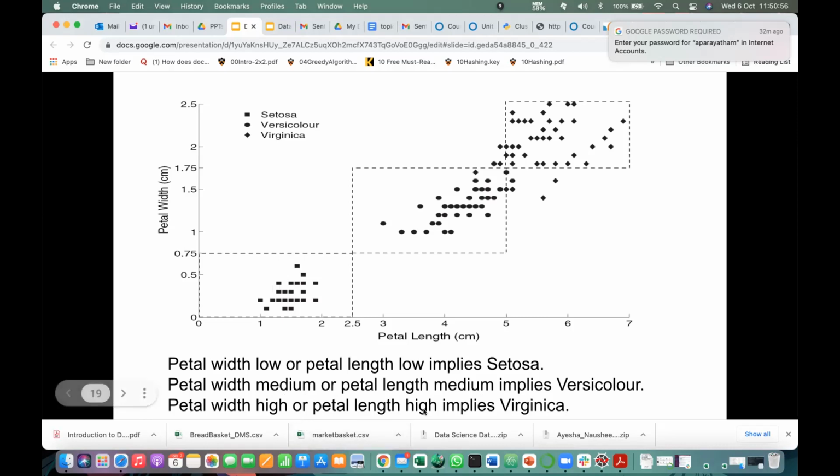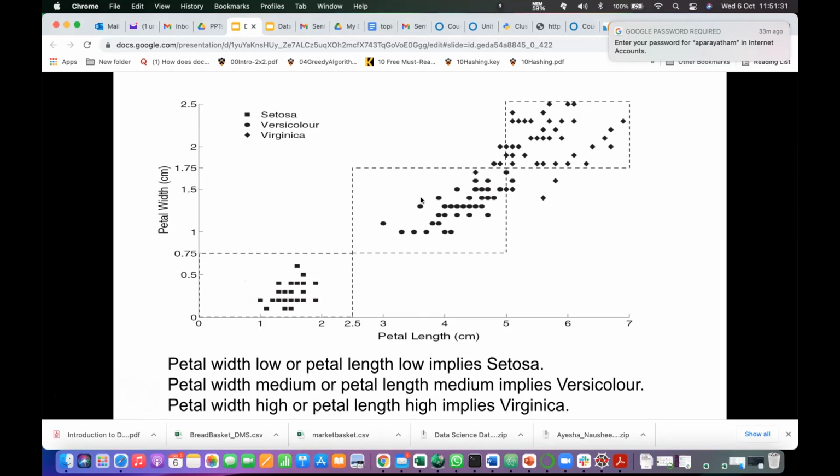Petal width high or petal length high implies virginica. Even with unsupervised, it gives a clear distinction, because you get the same boxes. If you make equal width, the first box is low for both the X values and the Y values. As you move on, here for both it is medium. As you move to the right side, for both it is high.